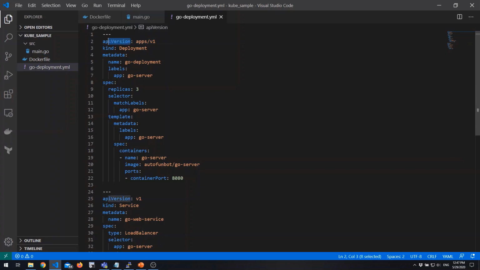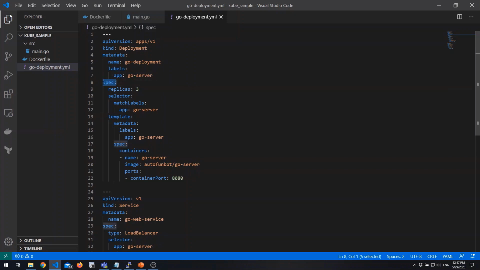The first key you need to define in your manifest is the API version. This is going to be the apps API version 1. Then the kind. This is specifying what type of object this is. In this case, we're defining a deployment object. Every object in Kubernetes can be assigned metadata, starting with the name, and then any labels we want to attach. And these labels can be used later on by other objects that want to reference this deployment.